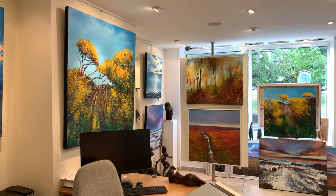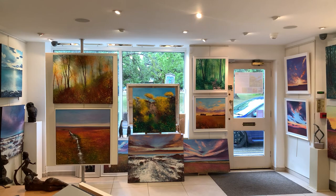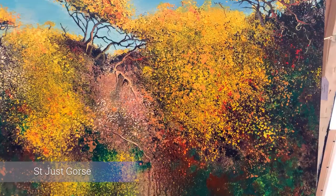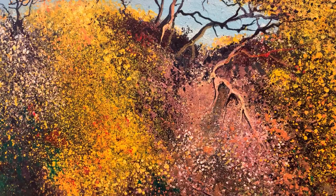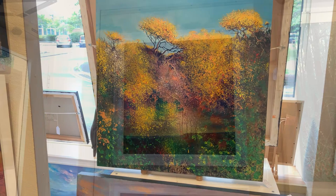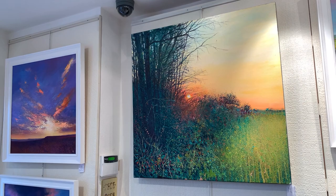I walk along the country paths near my home in Derbyshire and I'm instantly drawn towards the field edges and the hedges. The hedge is just a massive source of inspiration for me in paintings, with all the different colours — from the spring greens and the cow parsley, beautiful colours contrasting with the autumnal bronzes and golds and the red berries. I love looking at all the textures that you find in the hedges, different to the Cornish hedges where you see all the lovely wild flowers and the bright yellow gorse.